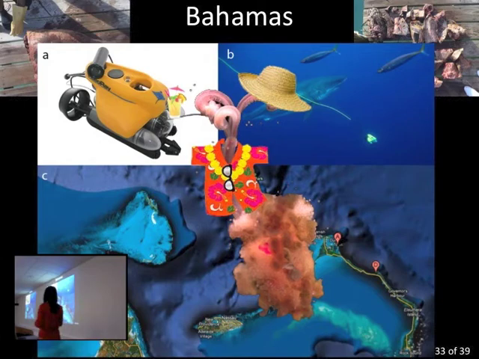So now I'm going to digress from the PhD topic for a little bit and talk about a mini trip which I did. My supervisor at the Natural History Museum happened to get a small amount of grant money to do a project which involved a lot of public engagement. And so we decided, as we just purchased this little mini ROV, which is only about this big, and can only go to 200 meters depth, that the obvious choice is to take him to the Bahamas.